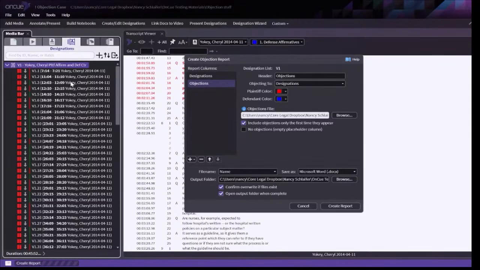And if the objection said 12.3 to 12.15, it would show up both at 12.9 and 12.10. So the objection would show up twice. Sometimes you want that, sometimes you don't.